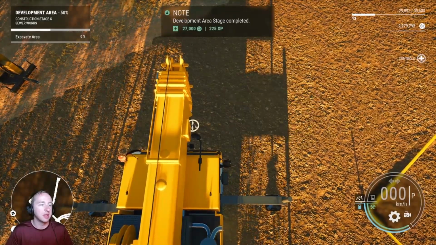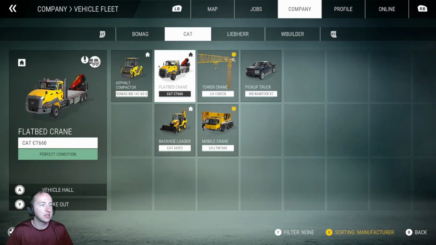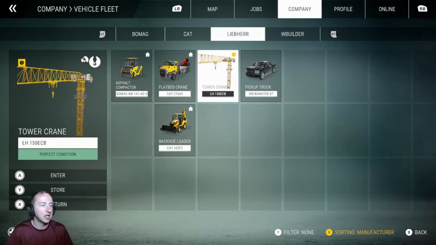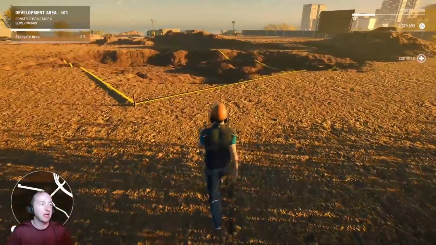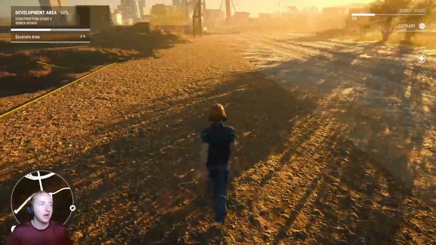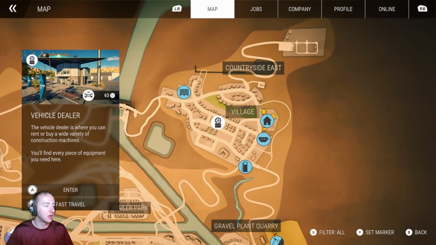Okay, I'm just gonna get out and I'm going to unrent this. Vehicle fleet, let's go ahead and return the mobile crane. Thank you very much. Okay, now we need to excavate the area. I thought I said evacuate the area. Okay. So, I'm going to use a different excavator, because that one is going to take far too long.